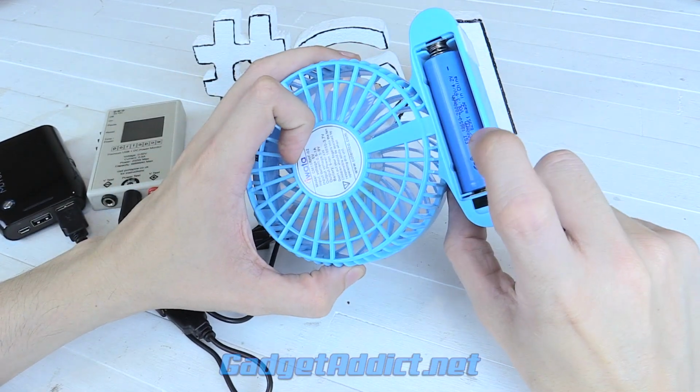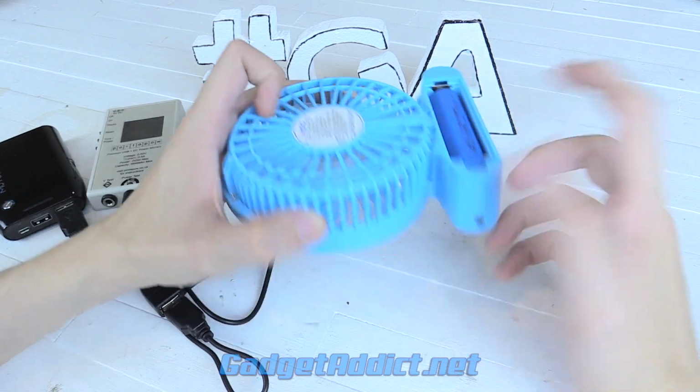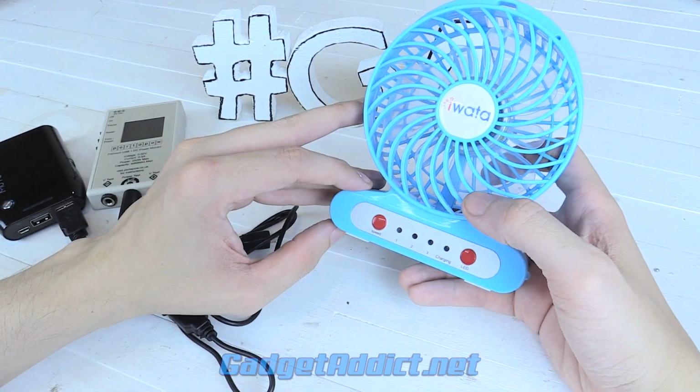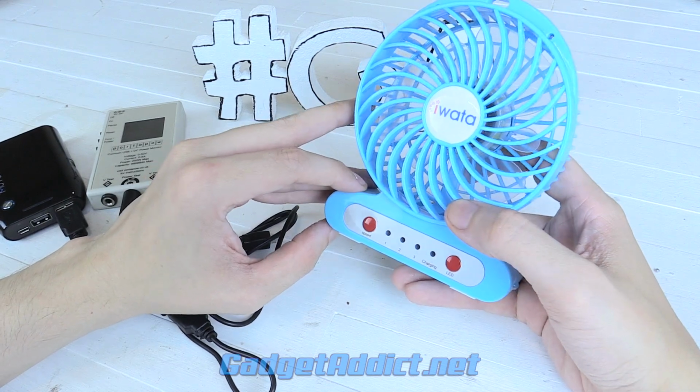So you're getting a good quality, high capacity battery. You pay for what you get, basically. Is it a little bit more expensive? Yes. Is it worth the money? For a lot of people, yes, probably is.